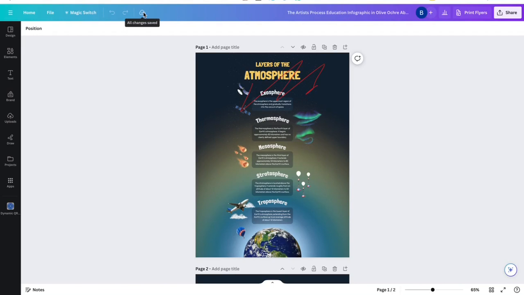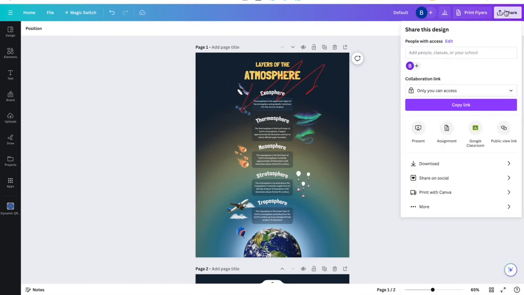This cloud icon with the check mark will let you know that your changes have been saved. At your title, you're able to adjust and change this as needed. If you've shared collaborators for your design, they will appear here. Here's where you can see insights of who has viewed your design. And then here you can have sharing options. We will cover sharing options in a follow-up video.